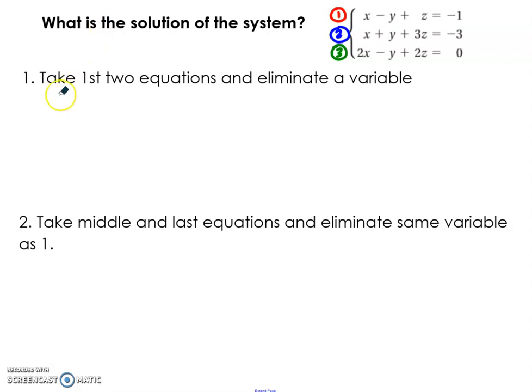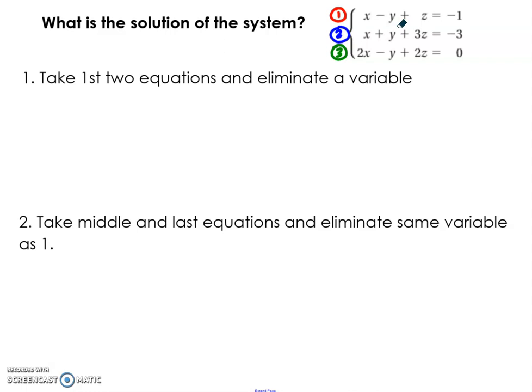All right, the first step here says to take the first two equations and eliminate a variable. Now, you don't have to use the first two equations. You just have to use two of the equations. Eventually we're going to use all three, and we can only use two at a time. So before we just take the first two, we want to see which would be the easiest variable to eliminate in all three equations. You could eliminate the x's, the y's, or the z's. One person might decide to do the x's, another the y's, another the z's, and as long as everybody does it correctly, they're all going to get the same answer.